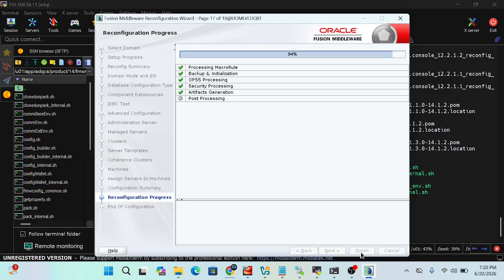Okay, so the reconfiguration is also completed.